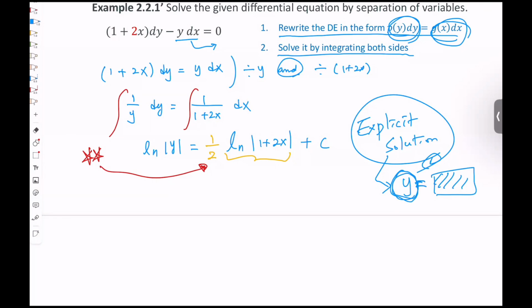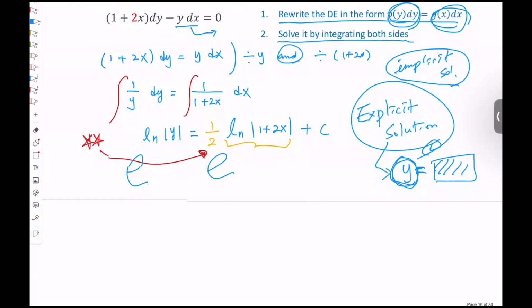There's another term called implicit solution, and an implicit solution is just whatever you end up getting, you just leave it. I'm not going to ask you specifically for an implicit solution, because if you don't see explicit solution as the requirement, then you can just leave it. But if you see in the problem statement it says find the explicit solution, you have to say y equals something. So the left-hand side is ln y, not y. So we need to make that y. How? You take e to both sides.